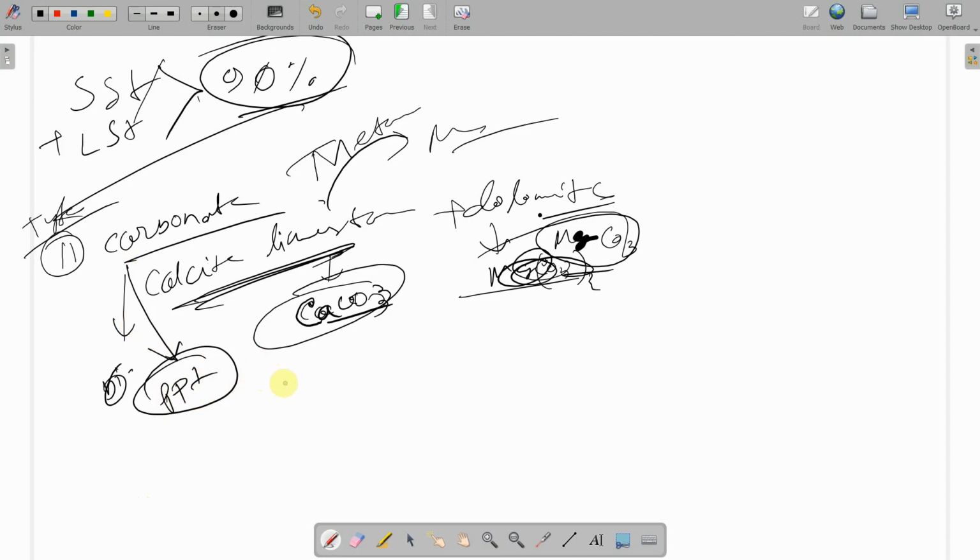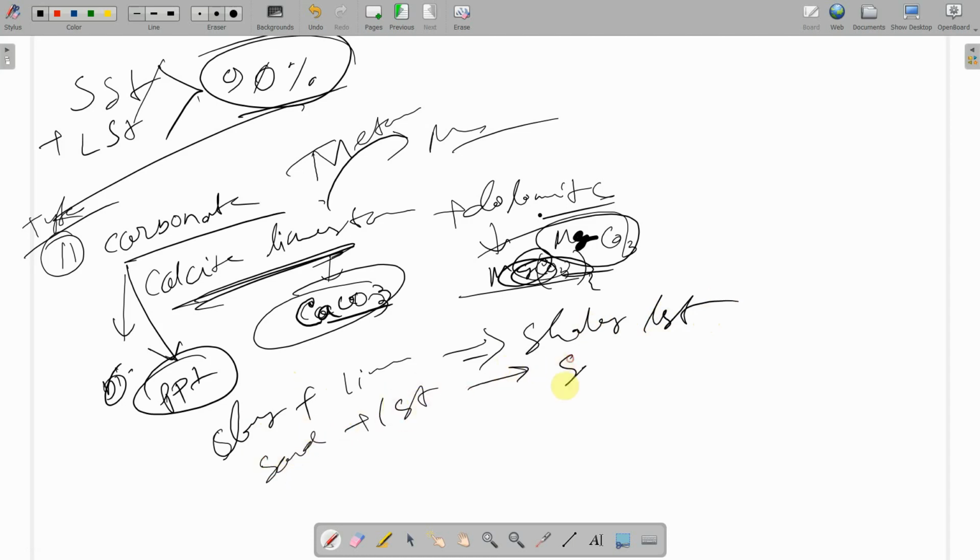So the carbonate rocks are mostly mixed with the sedimentary materials in different proportions, forming a large variety of impure carbonate rocks, like shelly carbonate rock could be there. So clay plus limestone could be shelly limestone, or sand plus limestone could be there, sandy limestone.